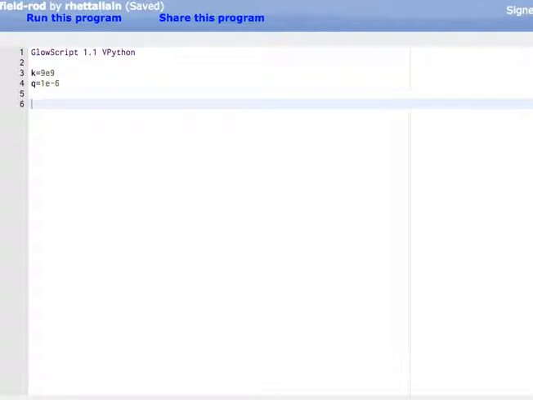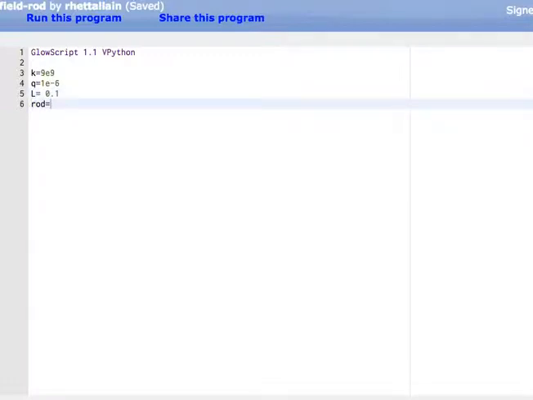But the visuals do help. So if I want that rod just like that, first of all I need to know the total charge on it. I'm going to call that Q. Let's just leave it at 1 times 10 to the negative 6, because who cares, right? And then how long would it be? Let's say it's like that big, 10 centimeters. Is that okay? So 0.1.